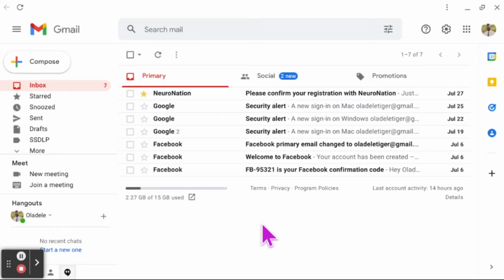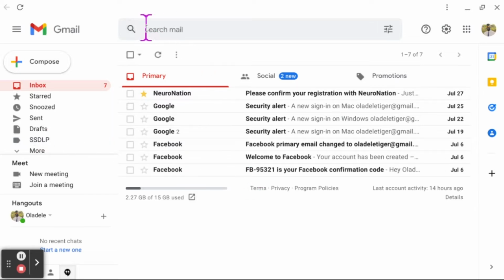A quick overview of Gmail. If we take a look at the top left-hand corner of the screen, you can see a plus sign, and this is where you would compose a new email. Below that is the menu of actions that you can take, including creating labels. This is another word we would use for files. If you want to create file folders to save emails that are important to you under certain headings, you can do that.